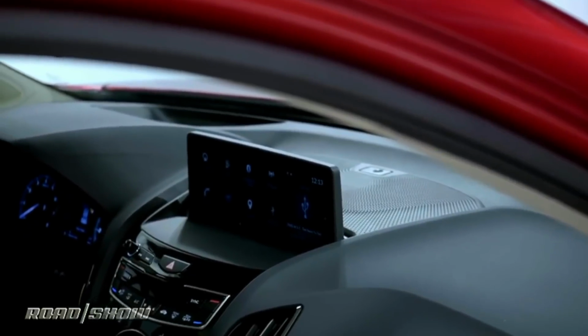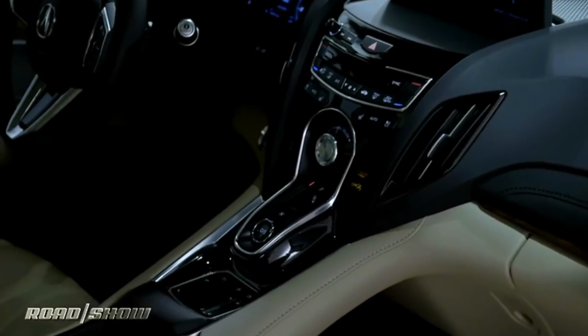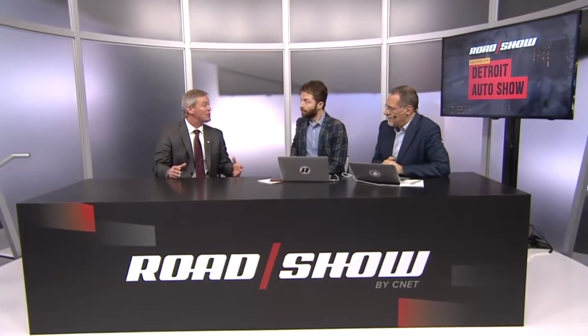I like what you're saying there about a little airier penthouse or greenhouse in there. That's right. Because so many vehicles that I get into, often in this category, feel a bit like a bunker. Low roof, high belt line, high dash, and I feel like I'm almost looking out of a slit. When I get in this, what am I going to feel? You're going to have a commanding view, and really that was our target. We have a brand new seat that we've designed for this Acura. It's got 16-way adjustability, wonderfully comfortable. From that seating position, we've got a brand new sport design steering wheel. Your view of the road is really nicely done. We've added a standard ultra-wide moonroof to the car, and that open space really opens the cabin up. You do have a sense of a spacious interior. We stretched the wheelbase over 2.5 inches, and you can really feel that in the second row as well as the cargo area.